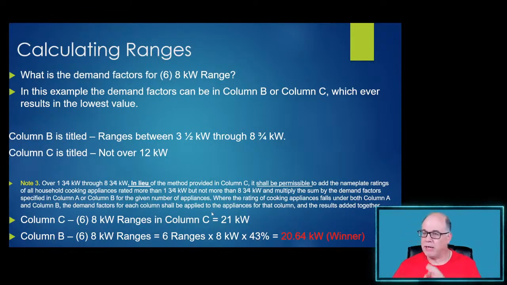Okay? Well, guess what? Isn't 20.64 kW less than 21 kW? Absolutely. So I'm going to go with column B. That's the value I'm going to use in my overall load calculation. And always remember that we can convert this into the watts by just simply taking 20.64 times 1,000. Okay? But you probably get the value here.